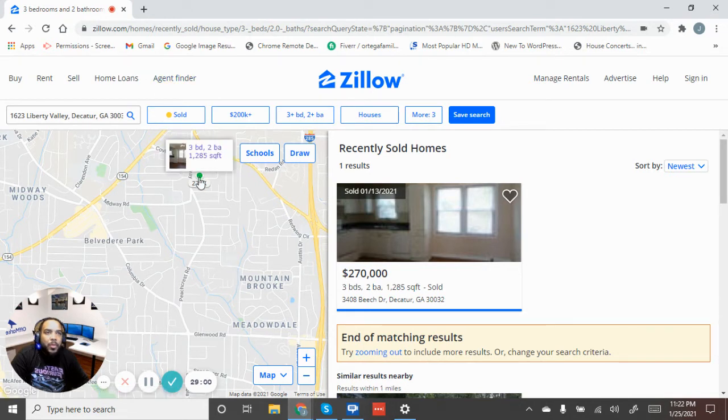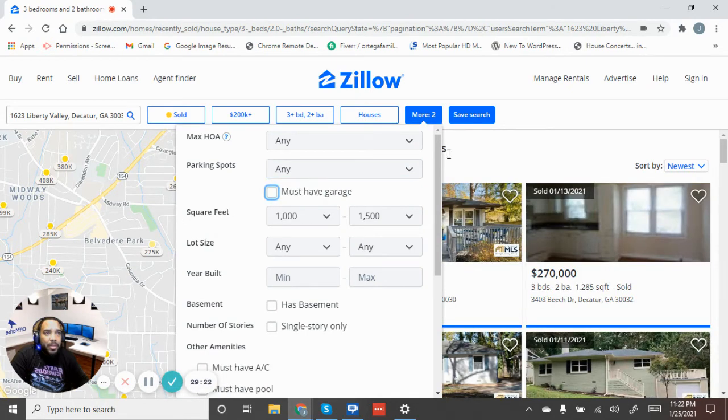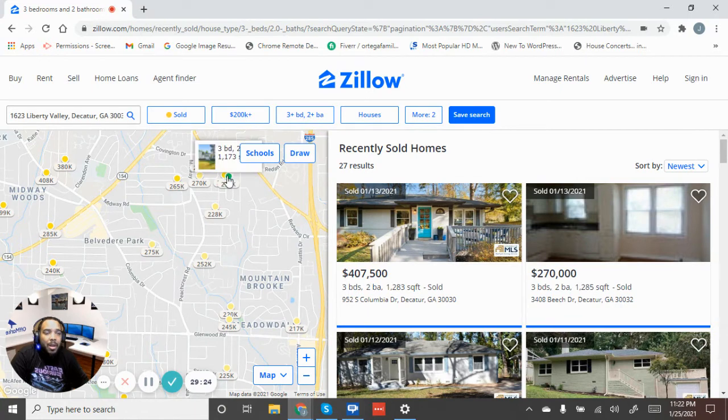And that one for 270 is still there, which I have put a pin on. So we know that one has a garage, and it's about the same square footage as ours. So that's a good comp so far. So let's get rid of that and get some garages going. I'm sorry, let's get rid of the garages and we're gonna comp houses without garages, and then compensate later for garages.